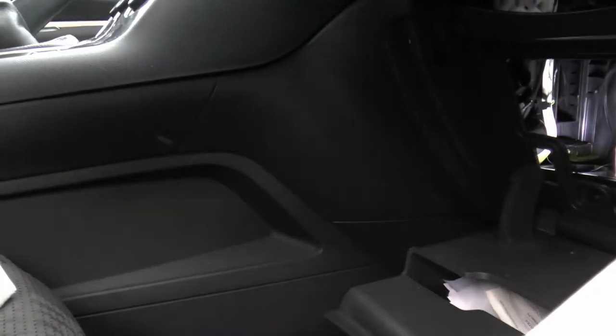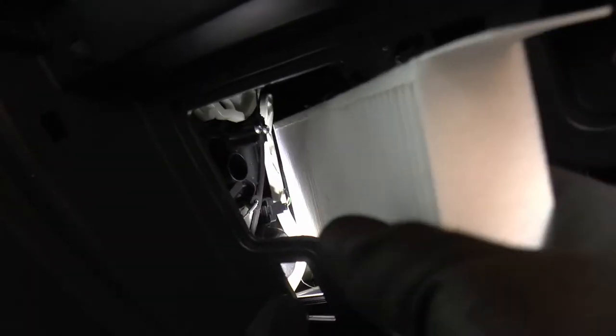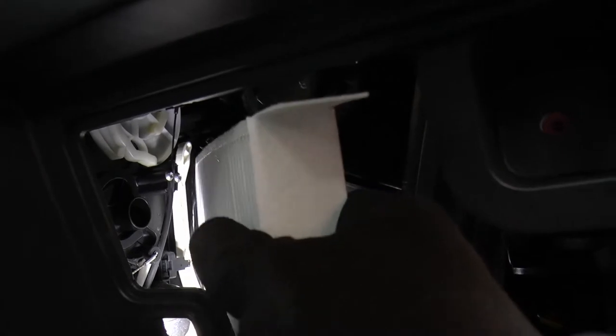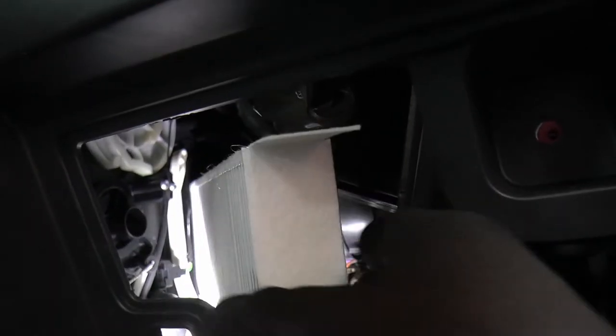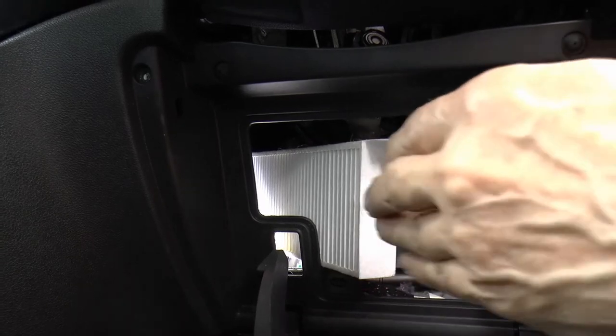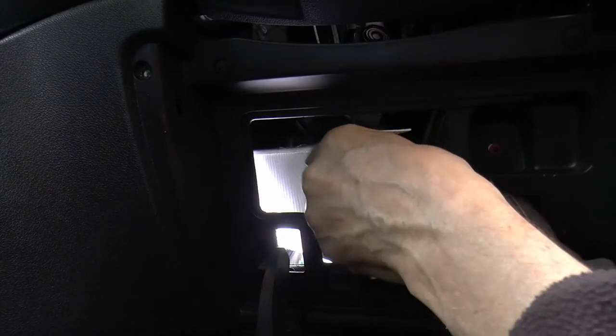Right then, first one. I'll have that one with the tab at the top. I'm going to fold that into that little square hole, like so. Now that's where it's going to go — I'm going to have to put you down so I can use both hands. I'm going to hold you in at the top.